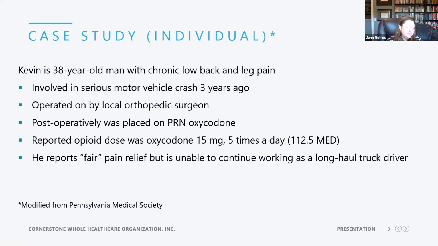112.5 MEDs. The patient population that's generally considered at risk is, one of the factors anyway, having greater than 90 MEDs, which is a morphine equivalent dose. He reports fair pain relief, but is unable to continue working as a long haul truck driver. And I modified this from a case study at the Pennsylvania Medical Society.